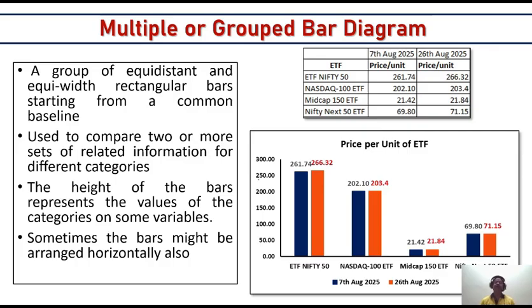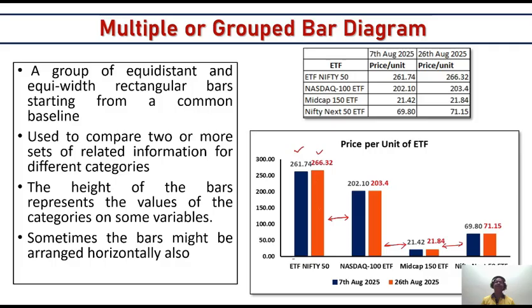You will find one particular group. This is the ETF, that is one particular category. These are the two subcategories. This is one subcategory, this is another subcategory. These subcategories will always appear together with a little gap in between them. And then the next category will be equidistant from this, with the same distance as that of this. So categories are at equidistant points, and subcategories are also equidistant to each other, with this small gap. But subcategories will come closer to each other so that we can have a close look and compare them.